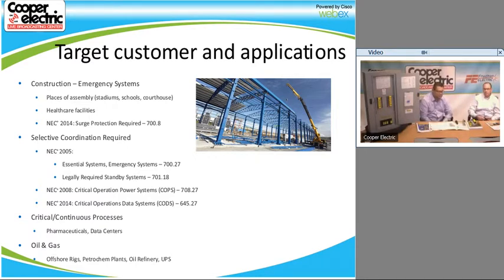I guess also in 2014, there was a critical operations data systems requirement, to make sure that not just facilities for people, but also data systems are selectively coordinated, so there's no power loss in data systems, so that everything can be recorded. When you have financial institutions like banks, credit card companies, insurance companies, that data has to be continually operating, so you can't lose any of that.